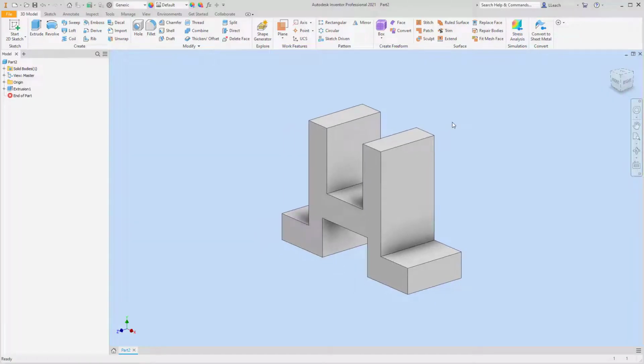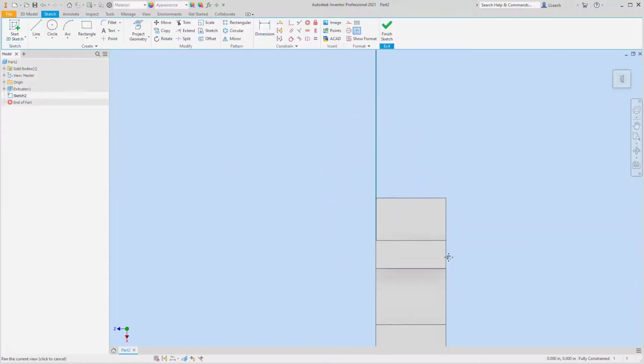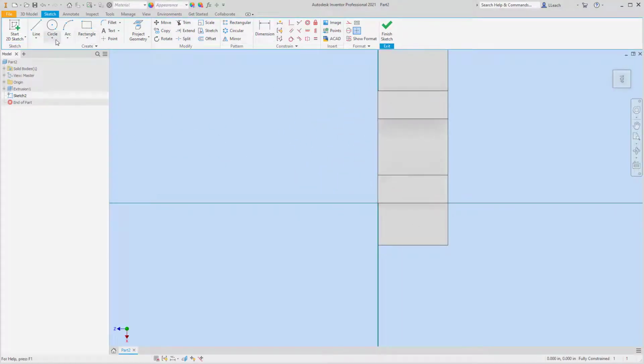So then what we can do is I'm going to start a sketch on this top plane here. I'm going to draw a circle just randomly on here. I'm going to dimension this circle. The diameter is 0.375.